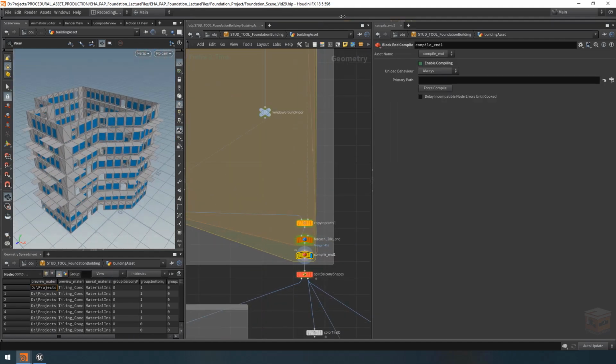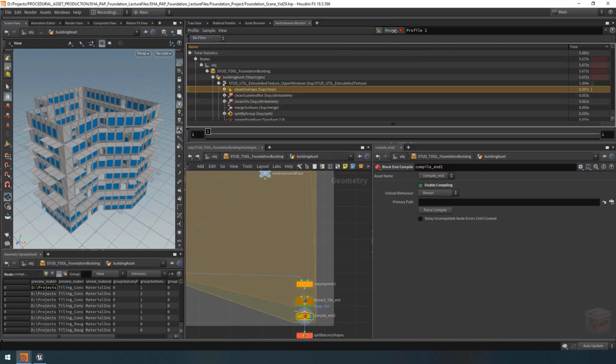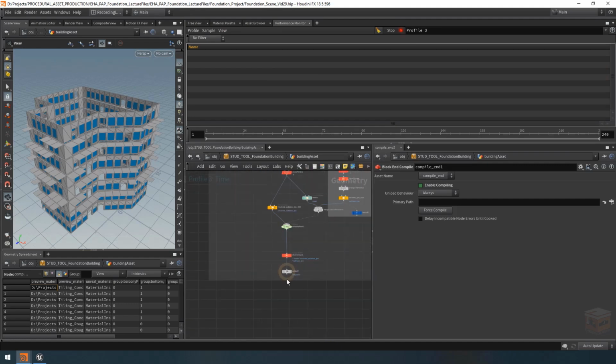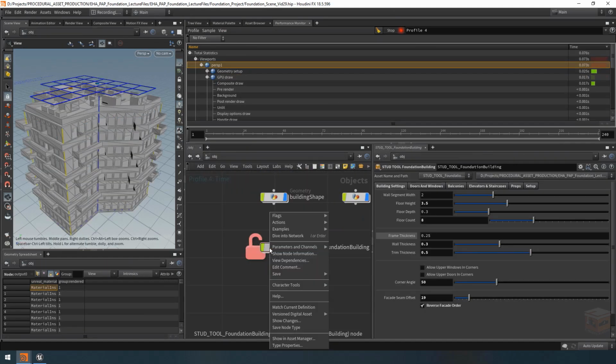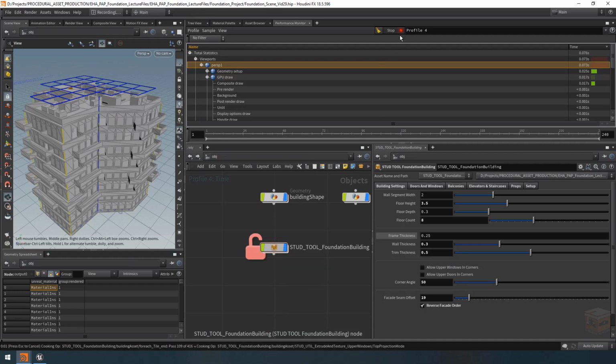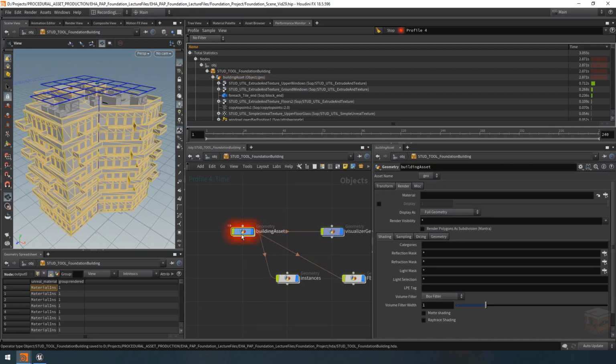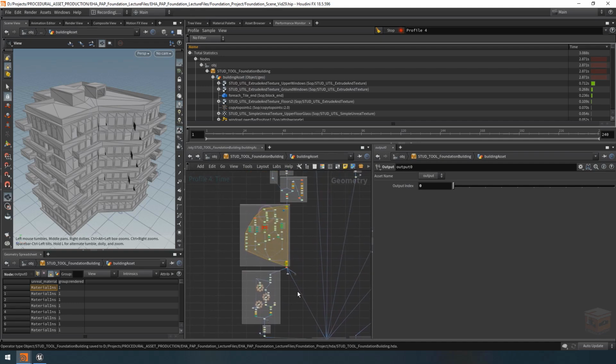Over here, let's open up our performance monitor again. Start recording. And actually, in this case, I'm just going to go to the outside of our network, save the asset, and that should compute for us the result. So yeah, there we go. It now gives us a result much closer to what we had before, and our extrude and texture nodes are now much more in line with what we saw in the example file. So great. At this point, I think these nodes are as optimized as they're going to get.